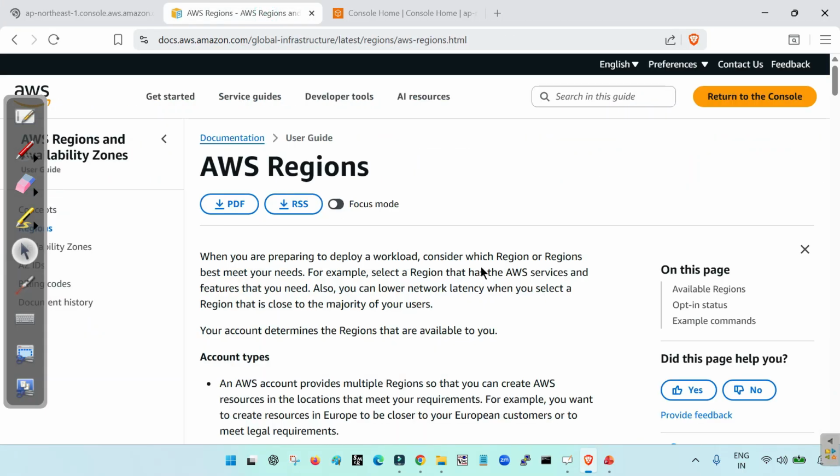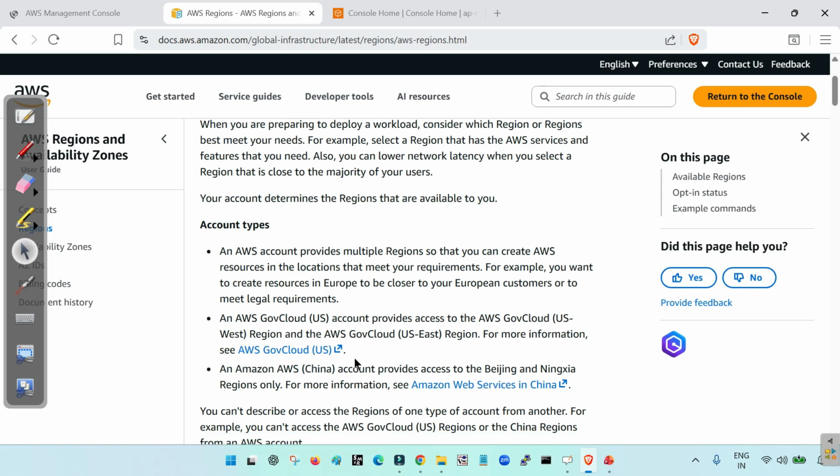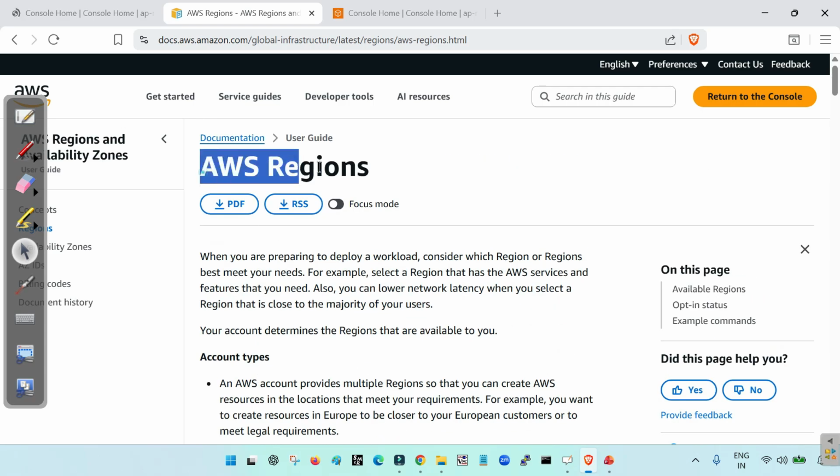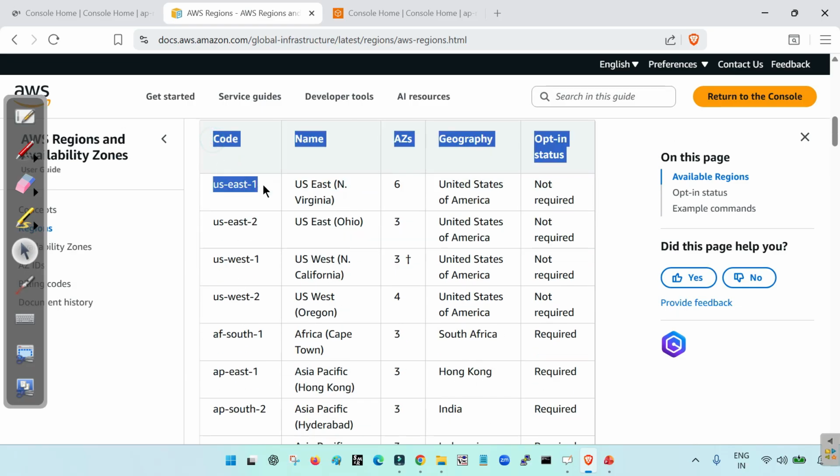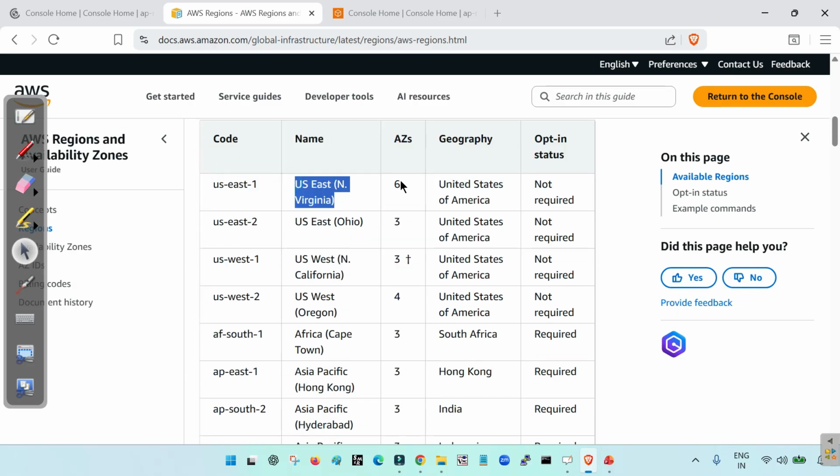Here you can see the documentation for the AWS regions. If I scroll down, here you will see the code, the name, the availability zones, and then the geography. This is the geography, which is the United States of America. The name of that particular region is North Virginia, US East.